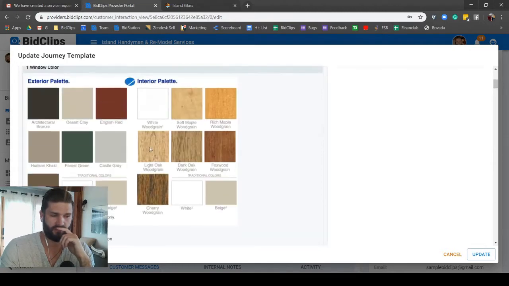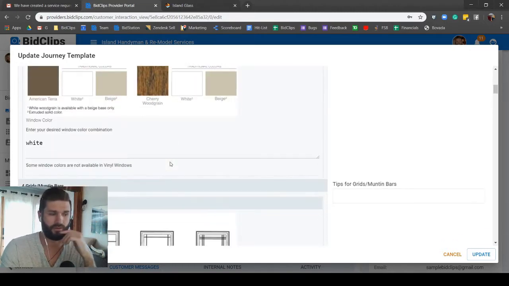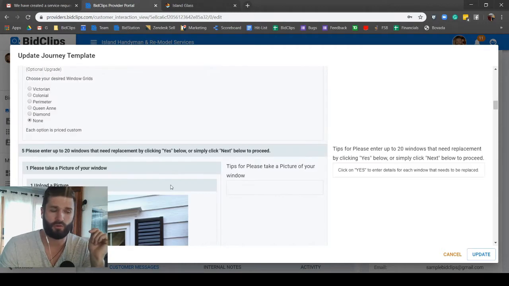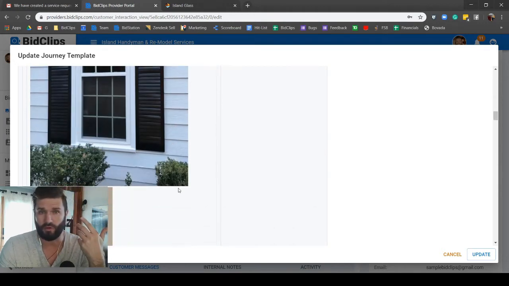Here are the colors of the different styles of windows for them to choose. Sometimes customers don't have this. That's okay. This is just to start gathering the information that's going to be really important. It's also important because I don't know if you're like me, but when you have 15 or 20 bids out there for different homes, it's easy to forget one home from another.